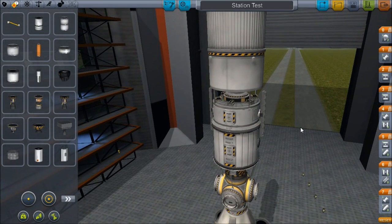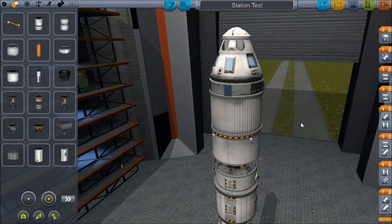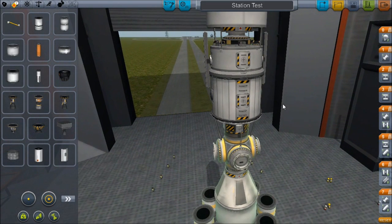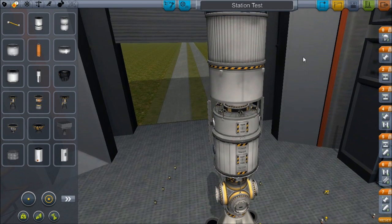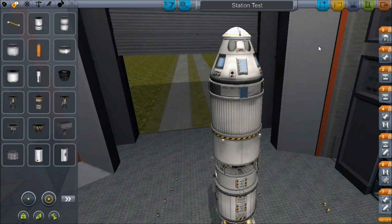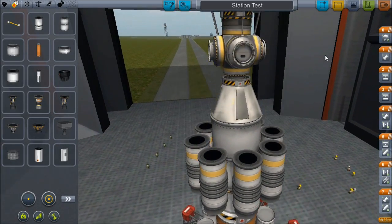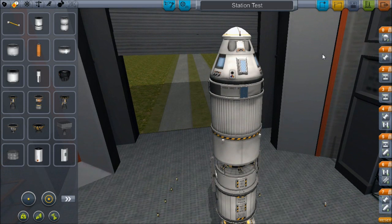But yes, I want to give it a go because I would like to run some tests on how you approach, how you maneuver with the docking controls, and how it eventually docks solidly, hopefully. And so I created this. But now looking at it, I realize that I forgot to put on an advanced SAS module, which I desperately need because I'm an awful pilot.